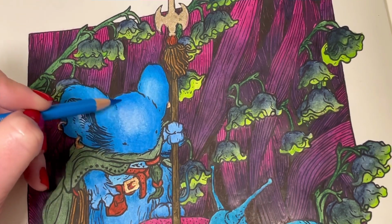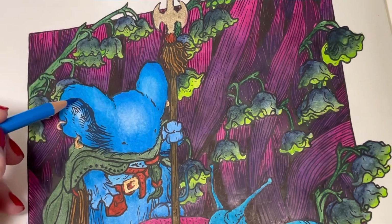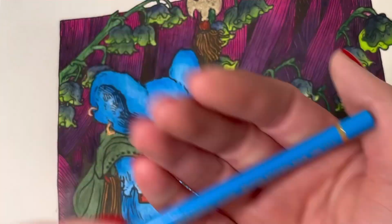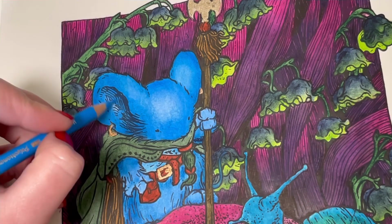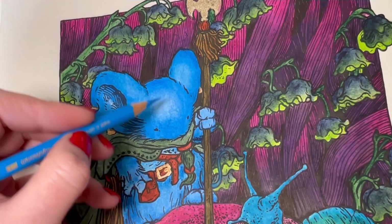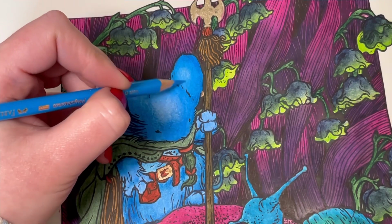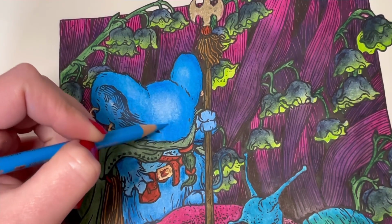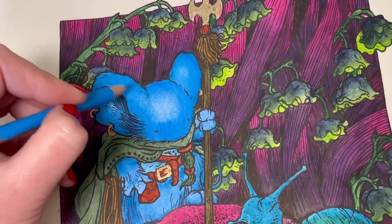So now we've mapped out all our darker areas, and we've left where we want it a bit lighter. So now I can go in with that lighter pencil. The lighter pencil is, if it'll focus, middle phthalo blue. So we'll start off around here. I am going to leave that, I'm not going in with that. I'm going to use my blender to blend that in. Similarly, in the very centre of there as well. So I'm just using this pencil to merge the darker colour in even more, a bit better, and make sure that we're getting into all that white space. It just smooths it more. If you can see there, it just smooths it out even more. I'm going to go over this ear.